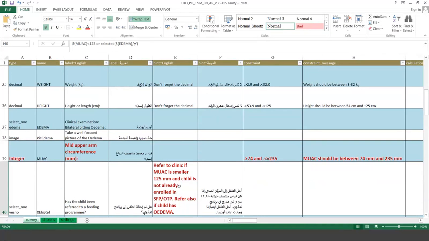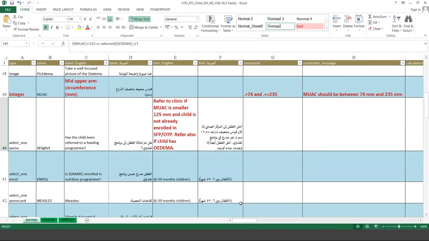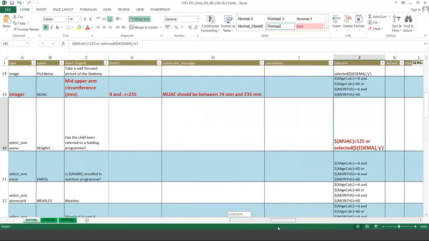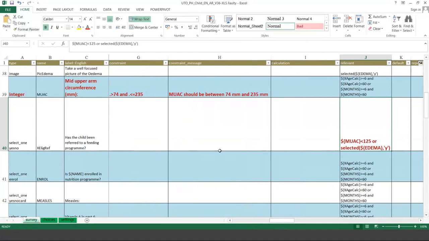But in that case, if you do not change the relevant pattern for the referral for children with a low MUAC, it will just never show up in the survey because, since we are now in millimeters, no children can have a MUAC less than 12 millimeters in diameter. It's just not possible. So in that case, you will not have the queue for the referrals for the enumerators.